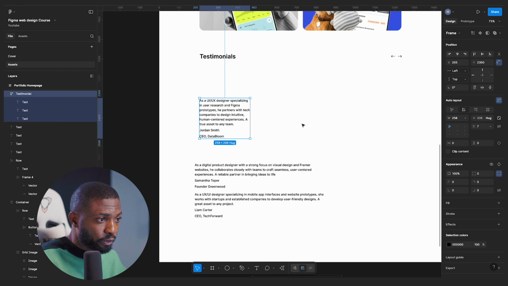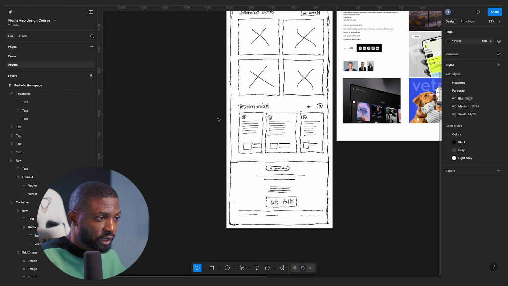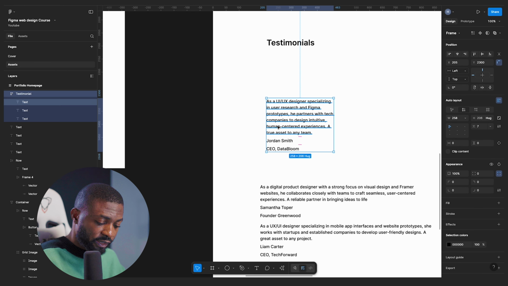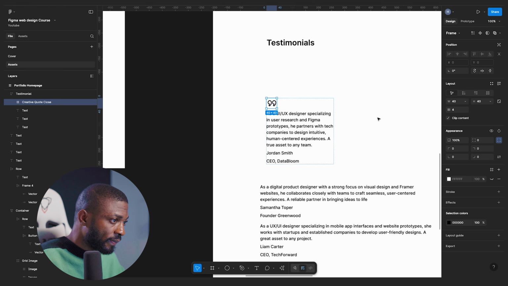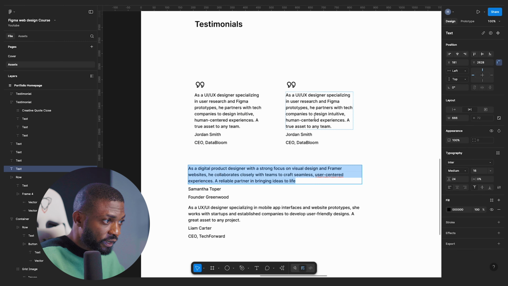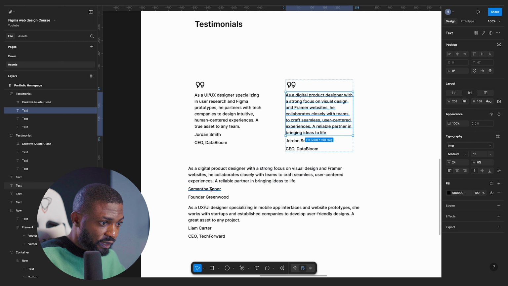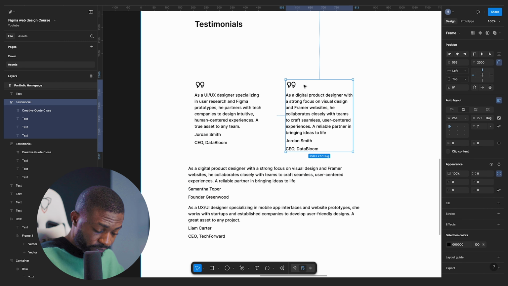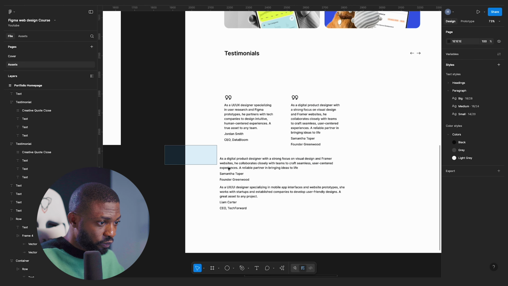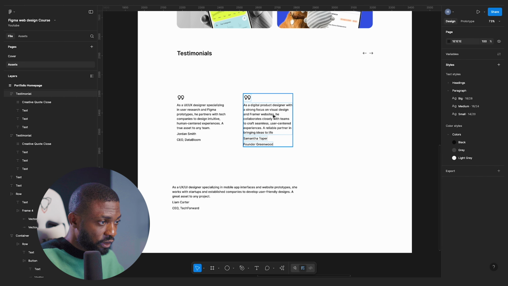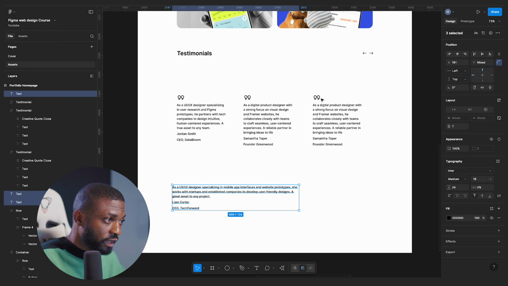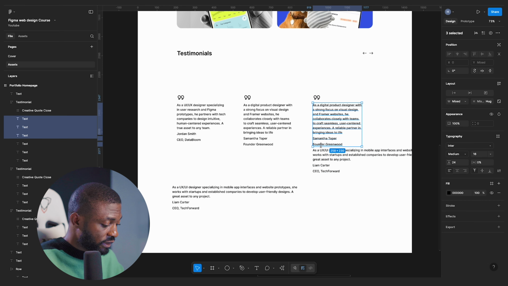So I'm going to set it to this point. And then I'm going to look at it. We have an icon at the top. So this is the testimonial icon. So I'll just quickly pick that in and put it in as well. So the icon should be at the top. So I'm going to do the same thing for this other person. So copy the text, replace the text, and the name of the person who left the testimonial. So we're going to delete that as well. And I'm going to do that for the last person. So duplicate this and the last person. So I'll take the copies and this, just copy, paste, and then delete the other ones that were there.